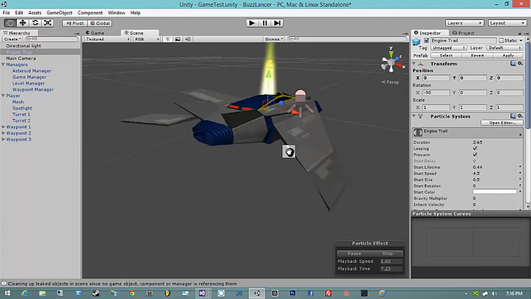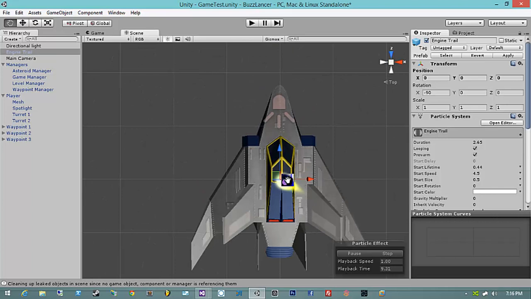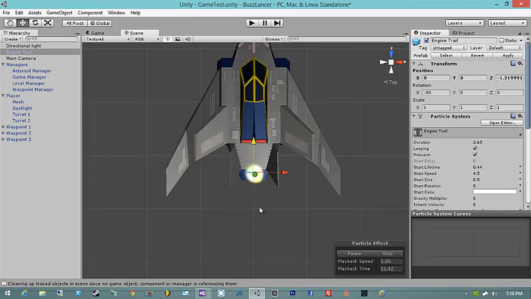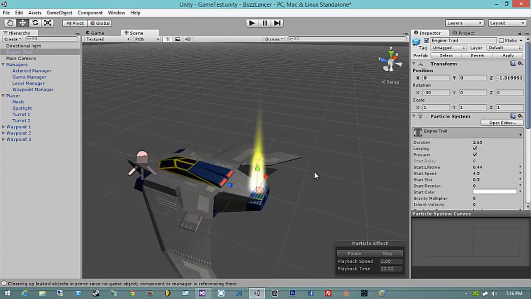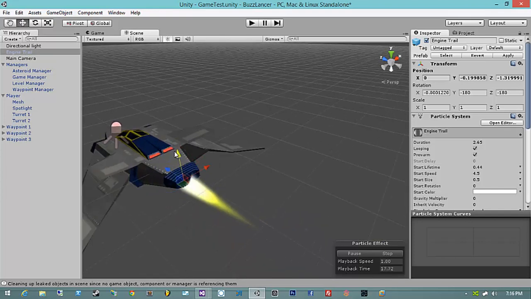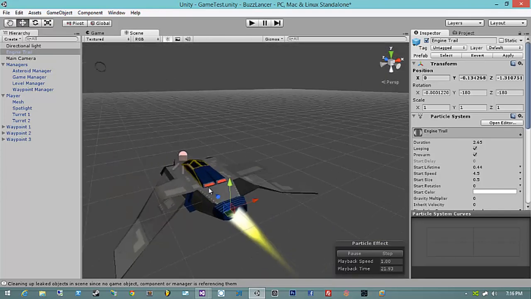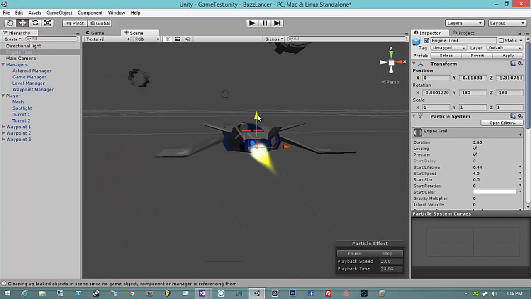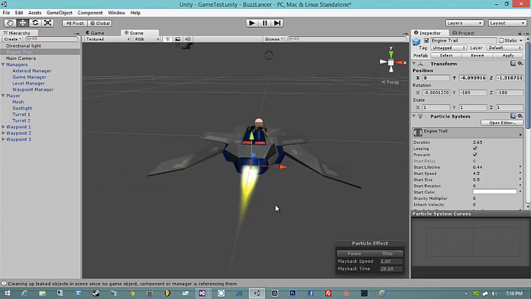Then I'm going to position it on the player by going to the Y axis and dumping it right there, and make it seem like it's coming out of the engine a little bit. I think it could be a little bit bigger. Also, I'm going to be sure to parent it to my player.